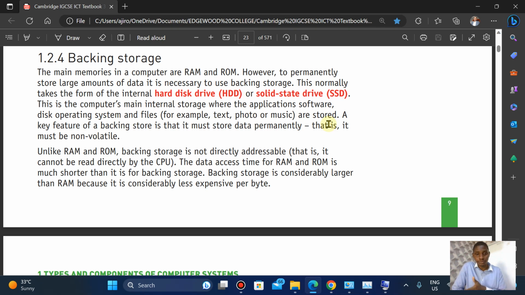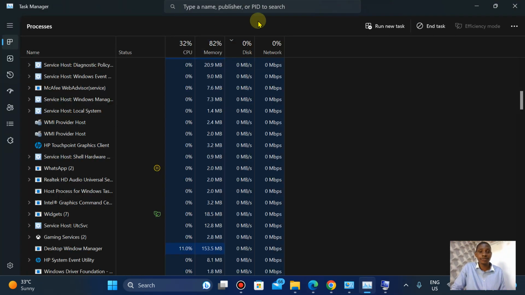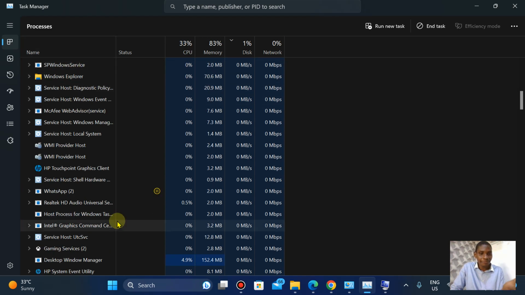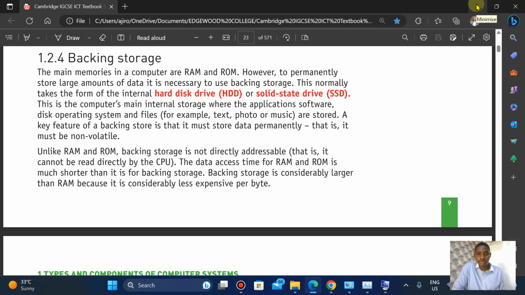Unlike your RAM and ROM, backing storage is not directly addressable. That is, it cannot be read by the CPU. Anything that can be read by the CPU is your internal memory. And I'll show you right here. See this? So this is actually being read by the CPU. But anything like your backing storage is not directly addressable, right?